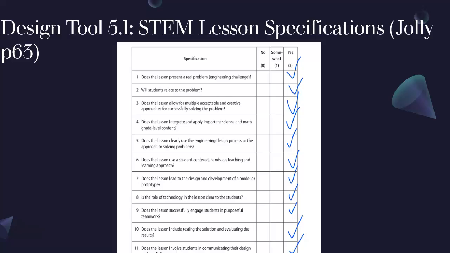Does the lesson clearly use the engineering design process? Yes. Does the lesson use student-centered hands-on teaching? With playing with the dough, the students were able to model it and make their own. Technology, I used the videos and examples. They engaged in teamwork because they worked together to come up with ideas. Testing the solution, yes, we tested the results. And they communicated their designs by telling me what was happening and what was going on.